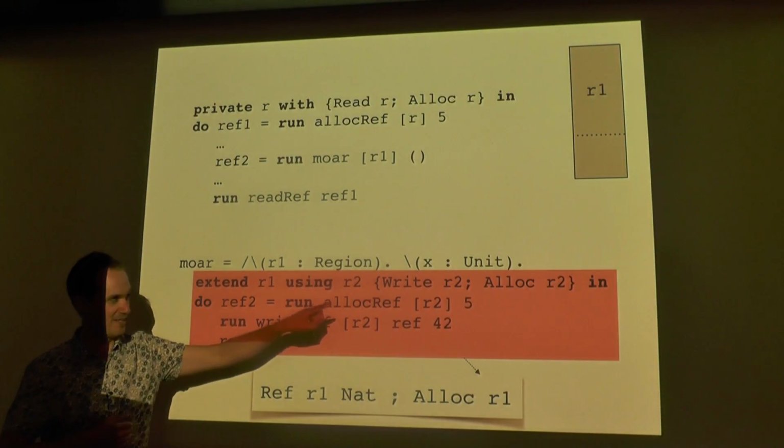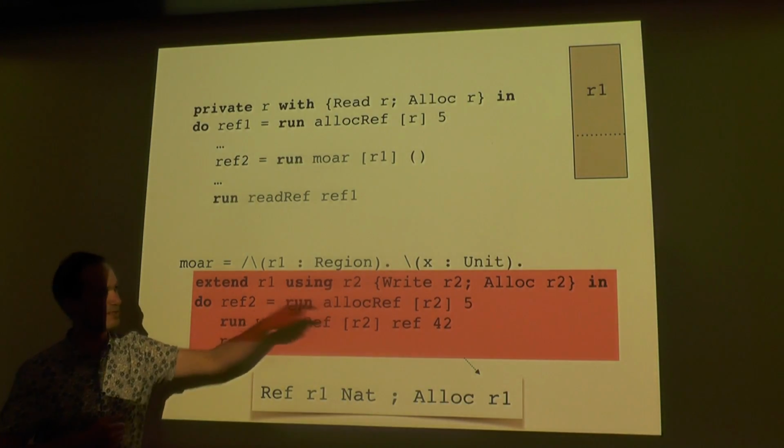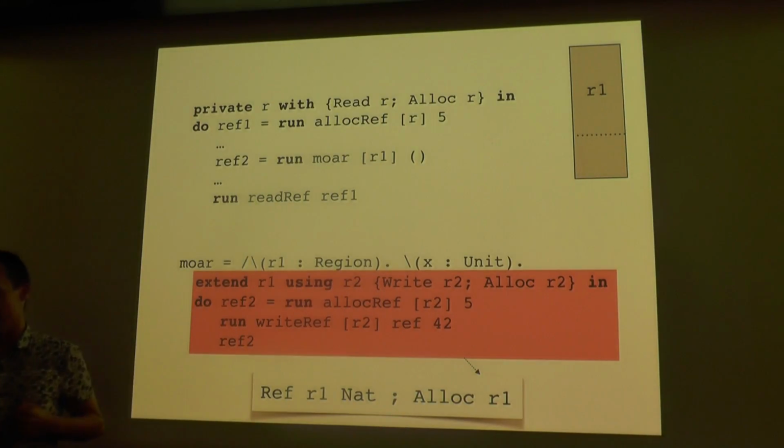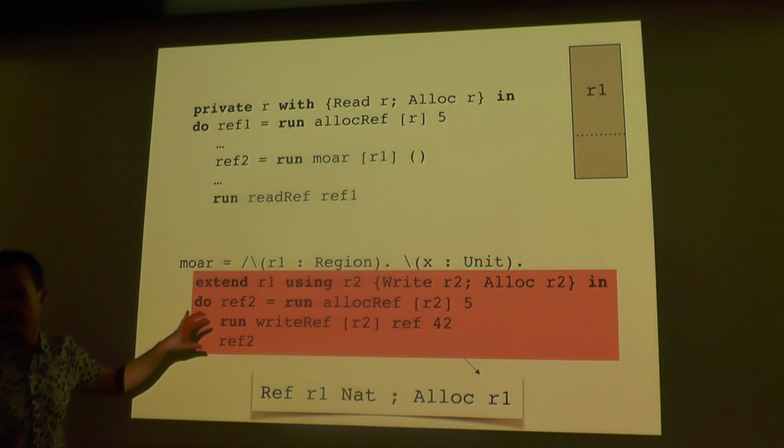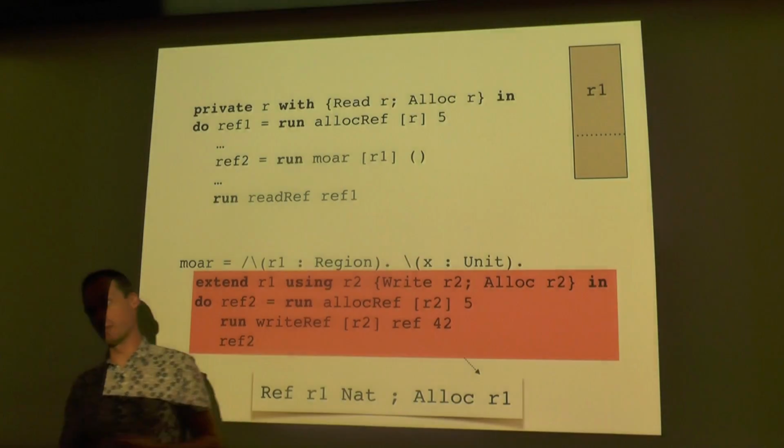Because I allocated into R2, that was like allocating into R1, because I can see I've got more objects in there now. But there was no way I could have observed the write effects, because I allocated objects, and I only wrote to the new objects, not the old ones. So the caller could not see those writes. So as far as the context is concerned, this piece of code only performed an allocation.